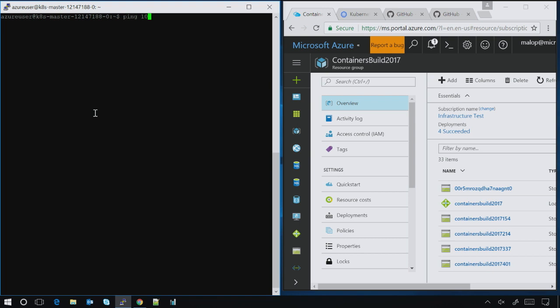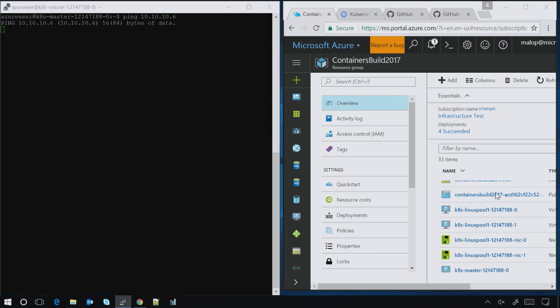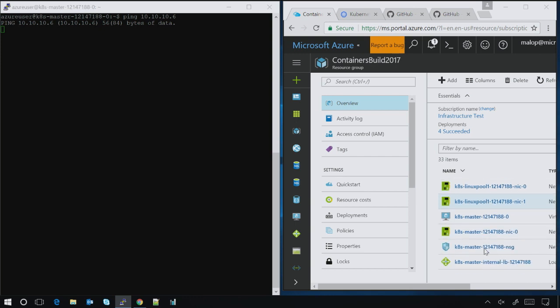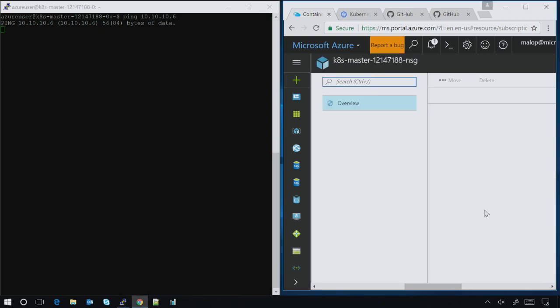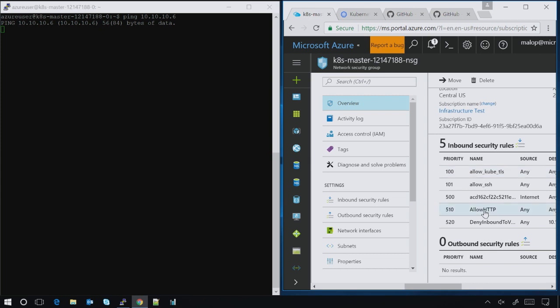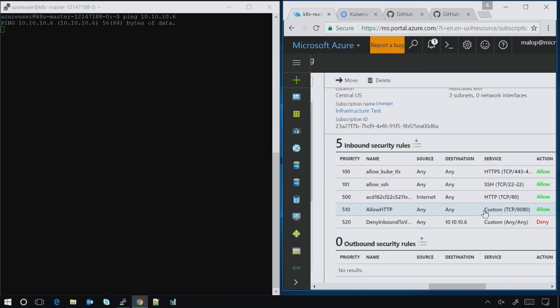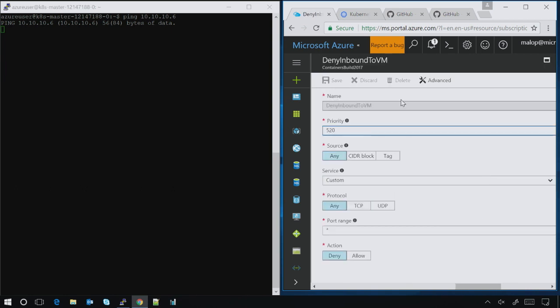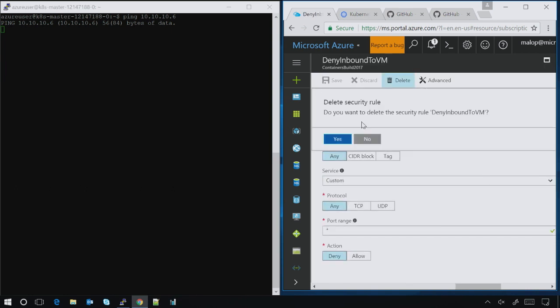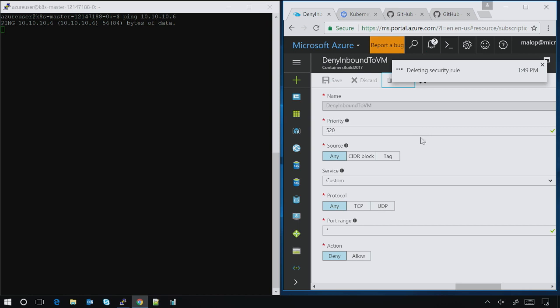That's correct. Now I'm going to show you the network security group. How do you actually ping the different VMs on the same network? Right now I have a pre-configured NSG here that actually has a network security rule that is blocking my access to one particular VM within the same network. So you can actually define different sets of rules with network security groups. I'm not going to cover this in detail, but you can actually remove some of these rules, for example, just to show that this connectivity is controlled right now by the same SDN stack on Azure.